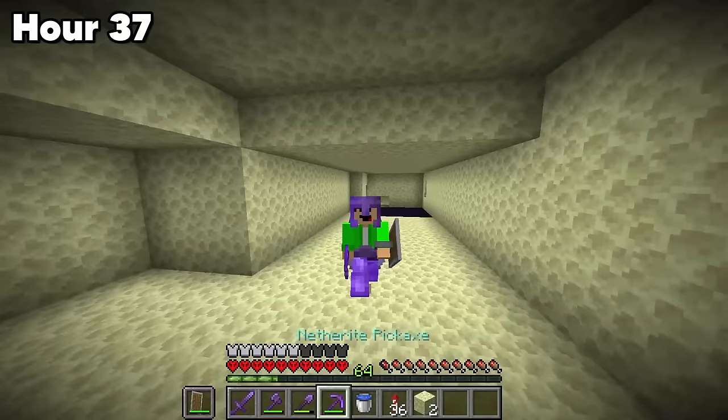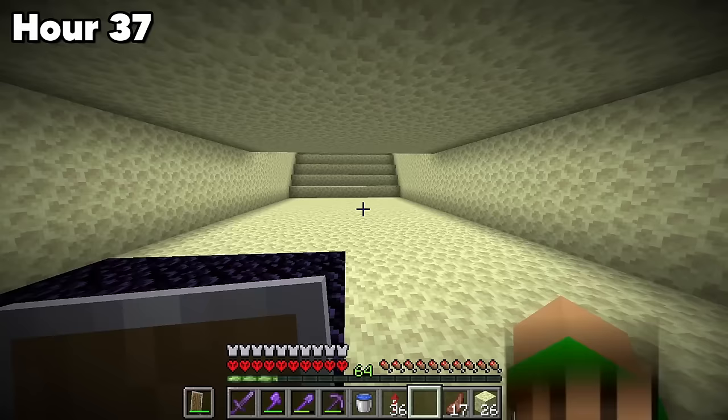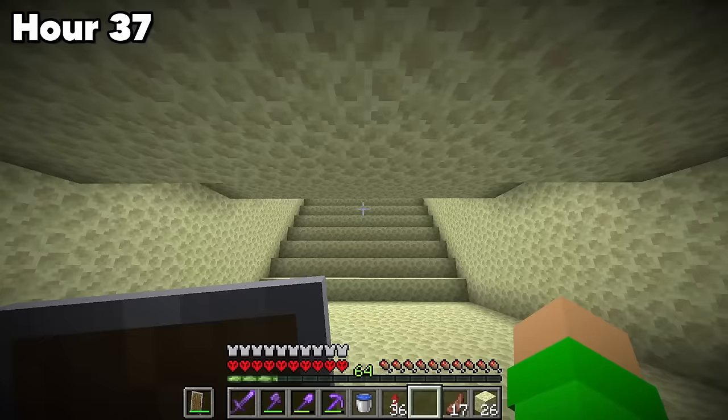Okay, we're back in the End because now I need to expand my little End island. I think that's what I want to do next. I have a lot of spare chorus fruit to use. So what I'm gonna do is mine out a little bit of this area, take the end stone back and build our little End area. Okay, so I've dug out this area for some nice end stone. I'll take this all back now, but it looks quite tidy.